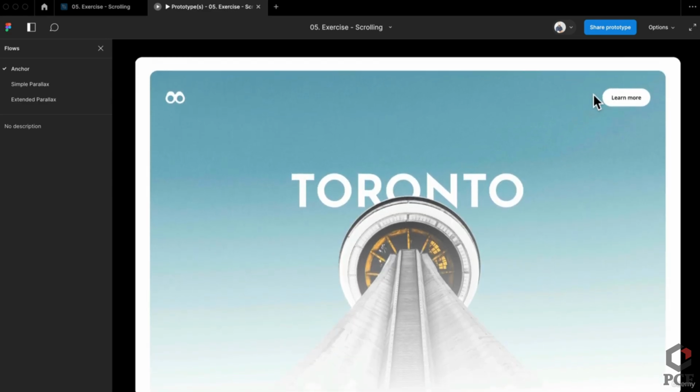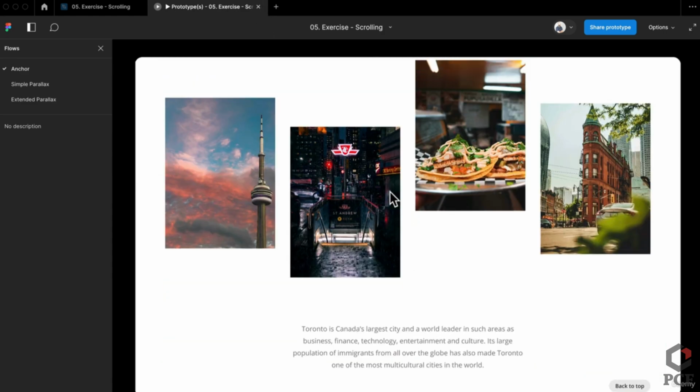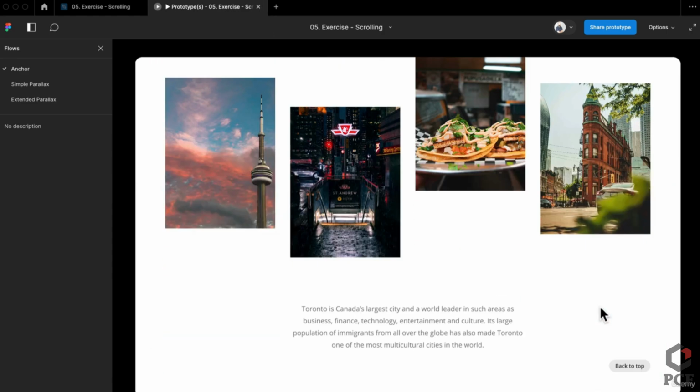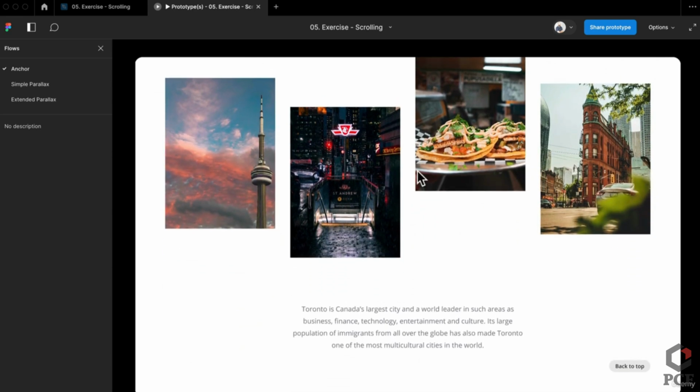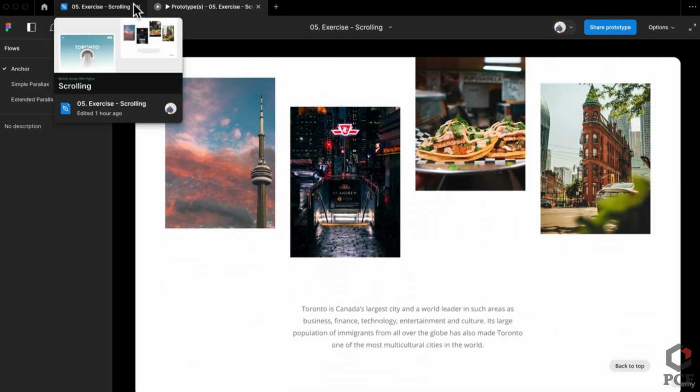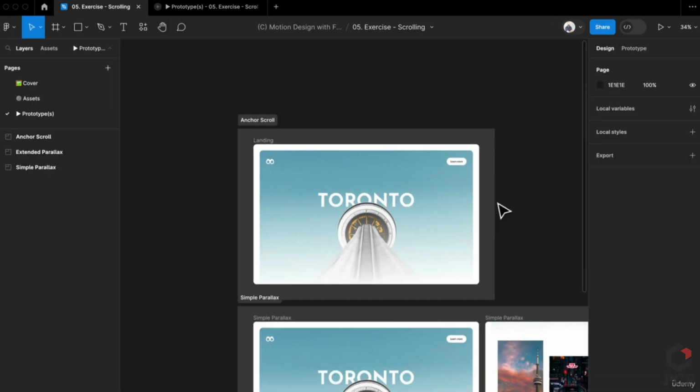If you click back to the top, it brings you back to the top. So very beautiful, very quick. Obviously, it's still functional if you scroll on your own. So it's a nice little way to add a little bit more functionality into your otherwise static landing page. I'm going to leave it open because we'll access it after.